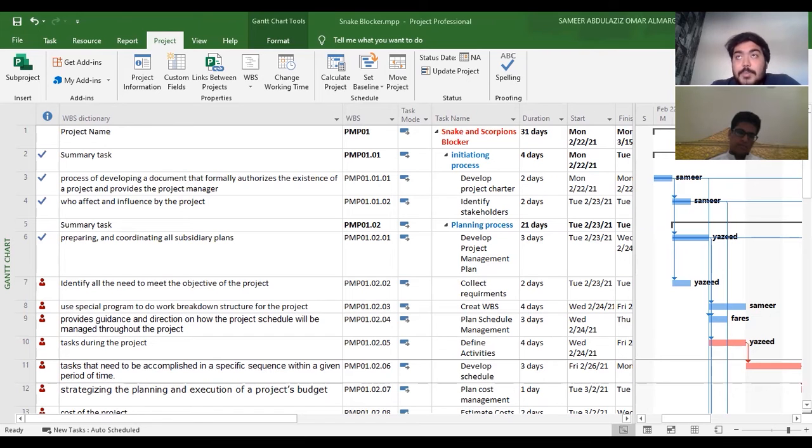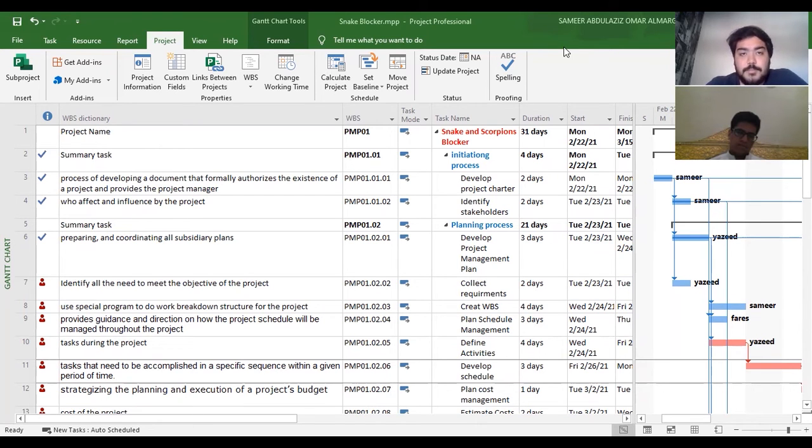There are two types of WBS. The first is deliverable-based, and the second is phase-based. The most common and preferred approach is the deliverable-based. This is what we used in our project.